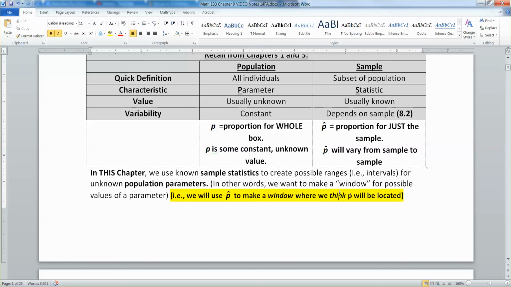We're not 100% sure where p will be, but we think it'll be in this little range that we'll make for ourselves. That's the whole idea behind chapter 9. When you don't know the whole population, you take a sample and then make an interval of where you think your population parameter is going to fall. That's it in a nutshell. Of course, it's more complicated than that, but that's the basic idea.